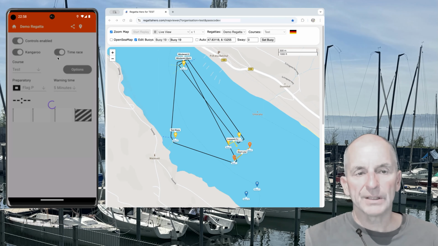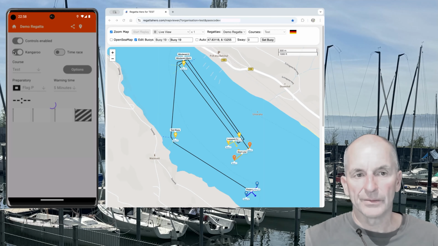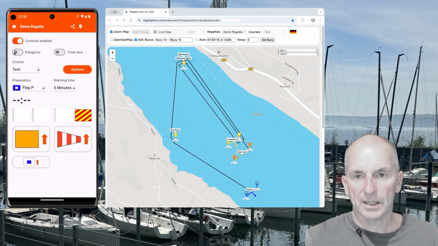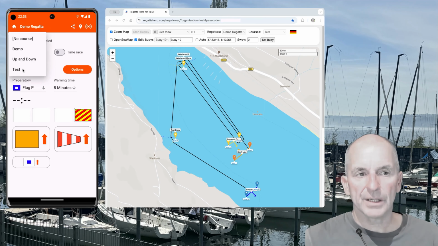But now we make it very easy, and we simply do a very plain regatta which has a start line and a finishing line, and of course a course. And the course you can define here. So for example, if you have changing winds, you could have an eastward course and a westward course, and just minutes before the regatta you could change it here. So this is very flexible.